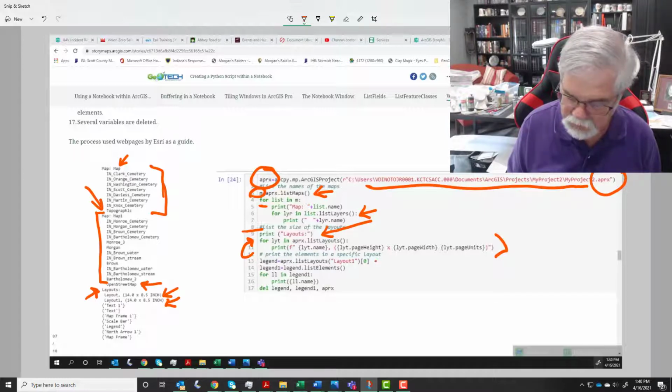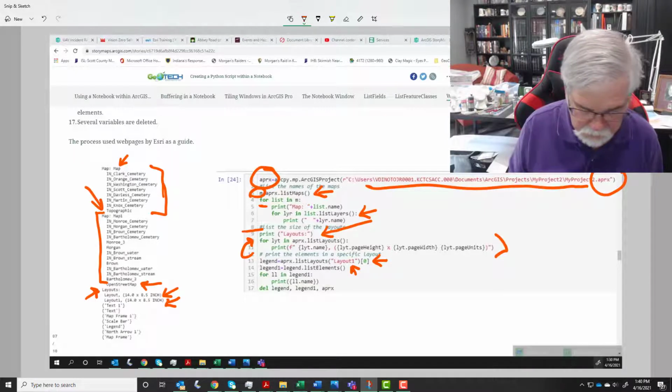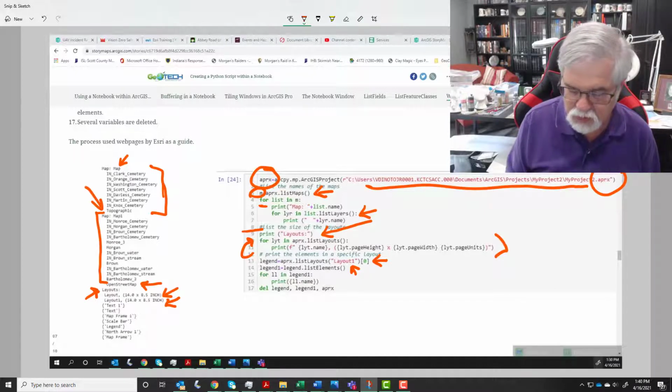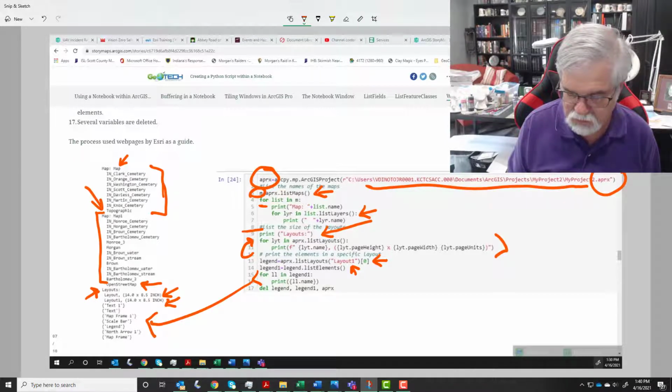If we drop down to line 13, we're going to look at a specific layout, layout 1. Layout 1 is the second one that we mentioned there. And we have a new for loop, and this for loop is going to give us this information as our return. So legend 1, we're looking at the LL in legend 1.